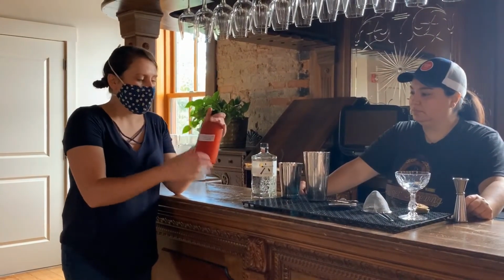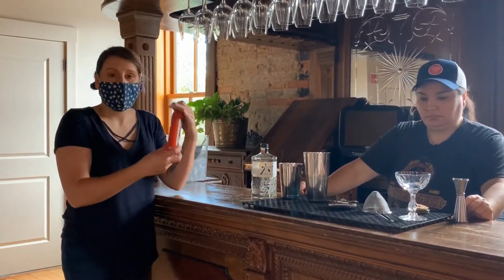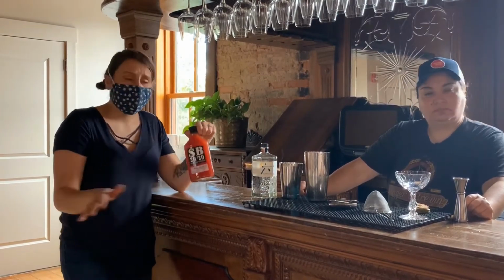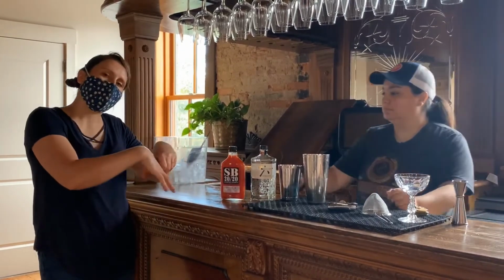It says on the back, 1.5 ounces of the spirit that we suggest. So this is going to be the Roku Gin, 3 ounces of the mix. You just shake it, add ice, and enjoy. Super simple. And then we've got a watermelon one right now. We've got a pineapple ginger one downstairs. We also have a hurricane mix, which is my favorite thing in the world. A good, nice hurricane with some passion fruit. Great. And they'll be changing weekly, and there'll be more kits available, less kits, whatever you guys need.